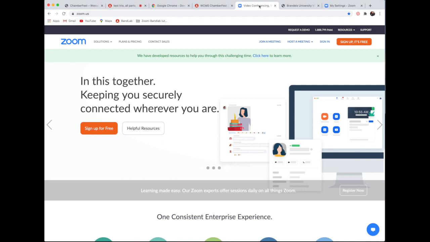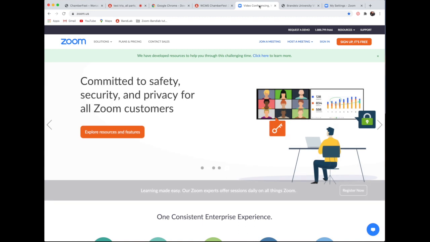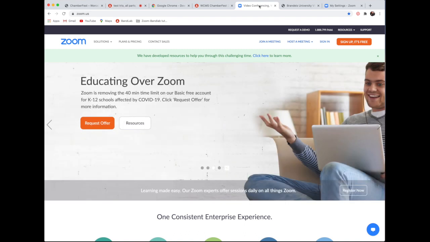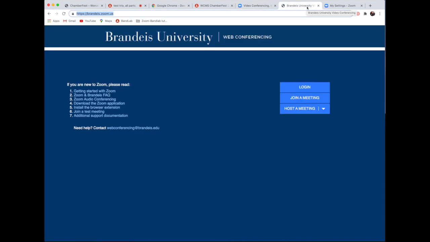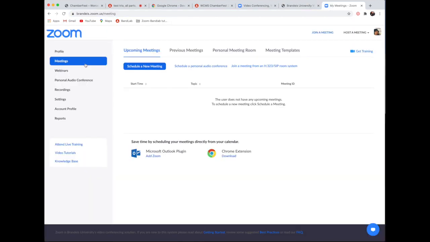Okay, let's talk about Zoom settings. They are a bit confusing because there is one group of settings at your Zoom website portal and another group of settings in various locations on the Zoom app that you downloaded onto your computer. Before you set up a meeting, you have to first check your settings at the website portal, either by logging into your personal account at zoom.us or via your organization's Zoom website. In my case, I'll use brandeis.zoom.us. After logging in, before scheduling a meeting, go to the left-hand column and click on Settings.